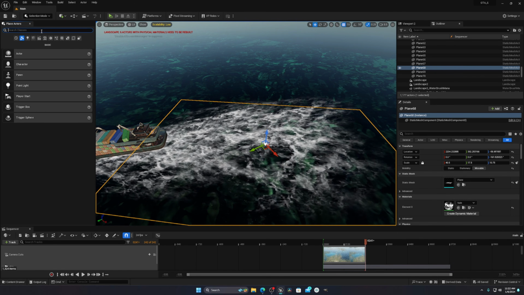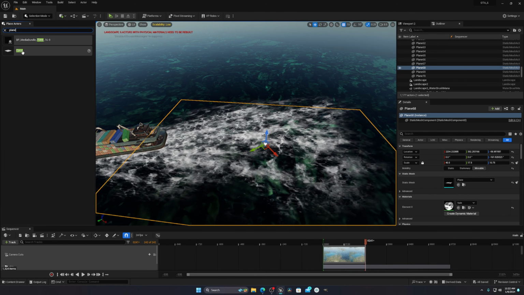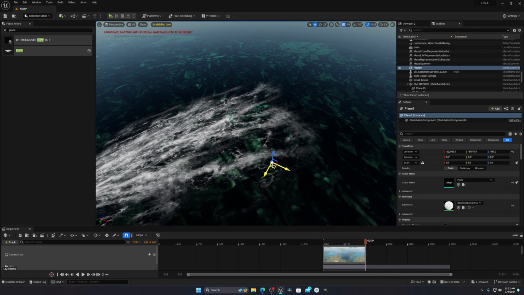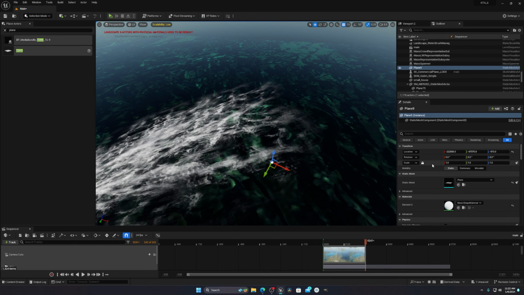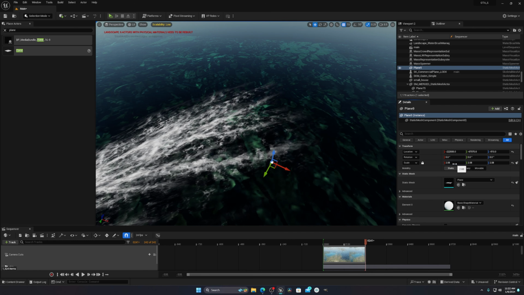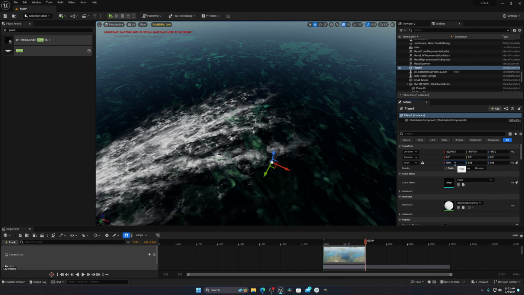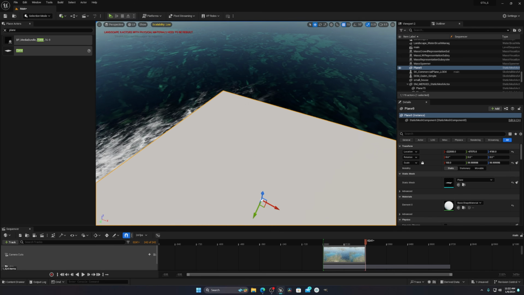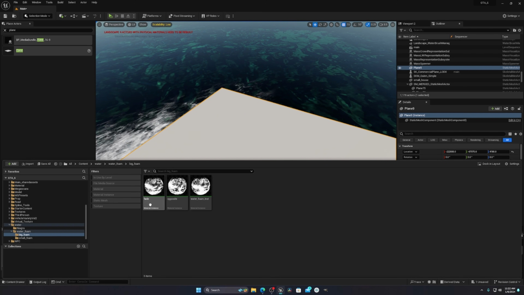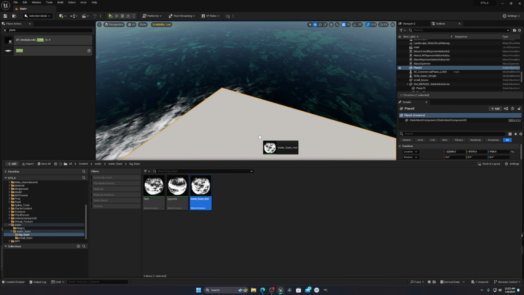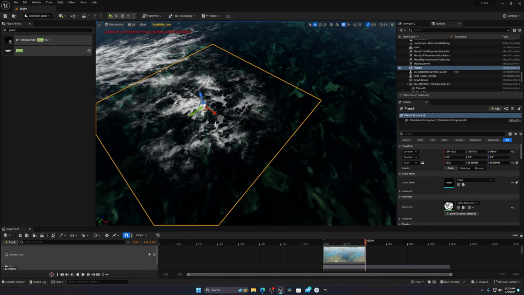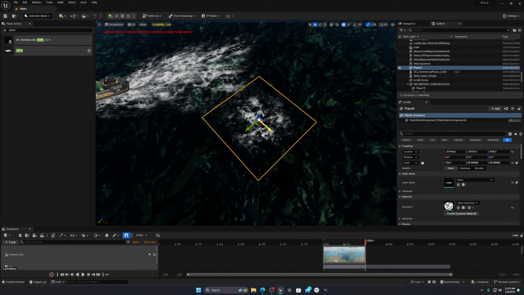And then what you have to do, you have to just write plane. Okay, you will see a plane. You have to just drag and drop this thing like that, and you will see something very small. So you have to just scale this thing like that. I will make it like 100. So you will see it becomes longer. And what you have to do next, you have to just assign your texture. Like I use this water foam instance that you created, you have to just assign this thing. Okay, so you can see it created the texture in this one, and it looks like that.